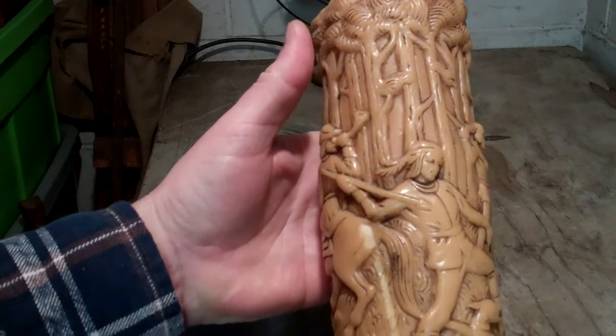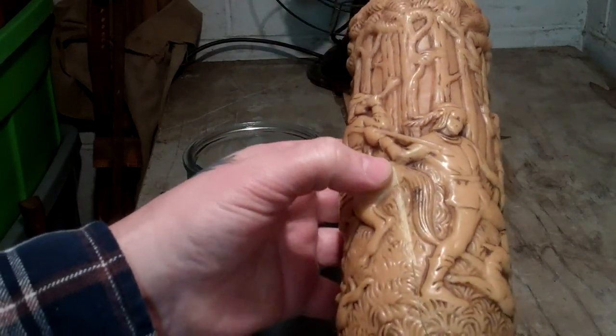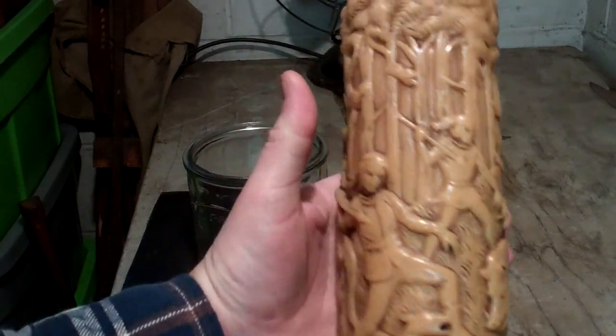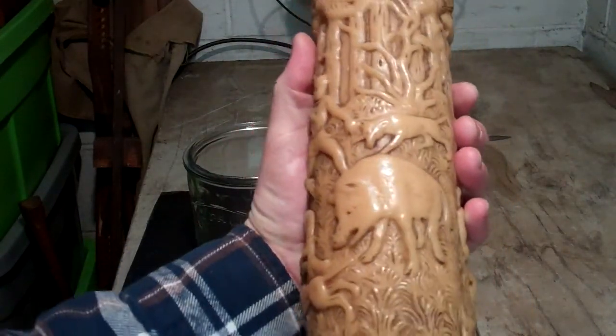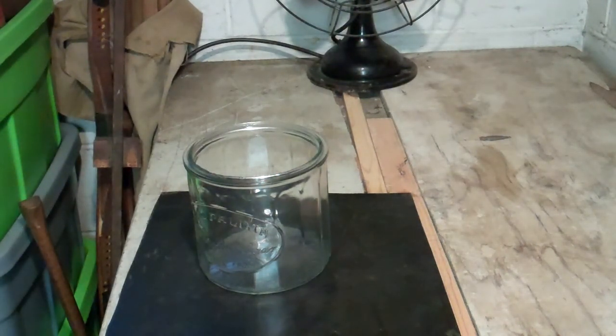I guarantee you that's just pressure from the cold or age, but actually there's a ding right there, so I probably bumped it at some point or prior to me getting it. But just a neat candle. I think I've got about 4 candles, I guess. And that's about it. You know, what I'm doing right now is I'm kind of just poking around off camera, trying to find something to show you, something neat. Let's just grab that camera, because I think we can move around a little bit better.